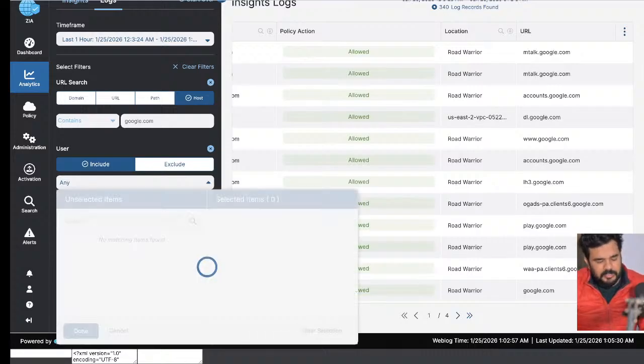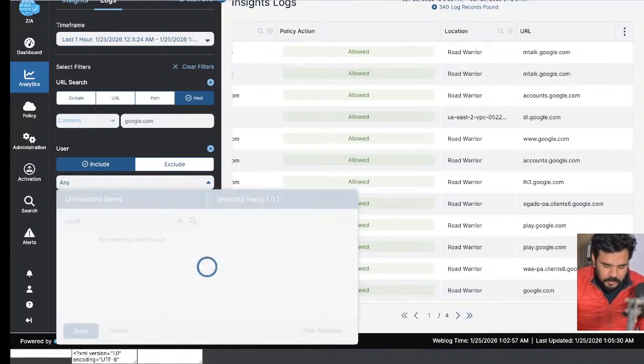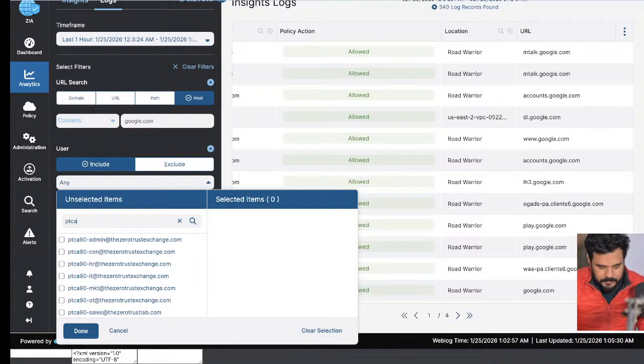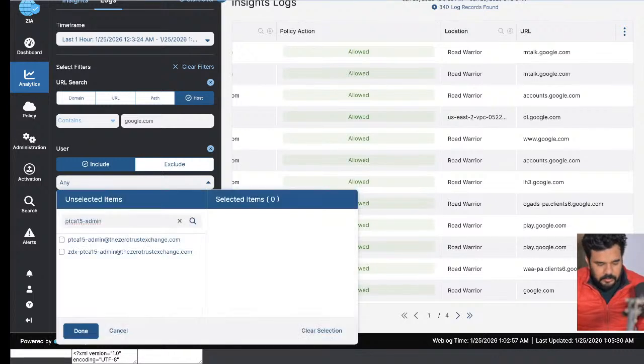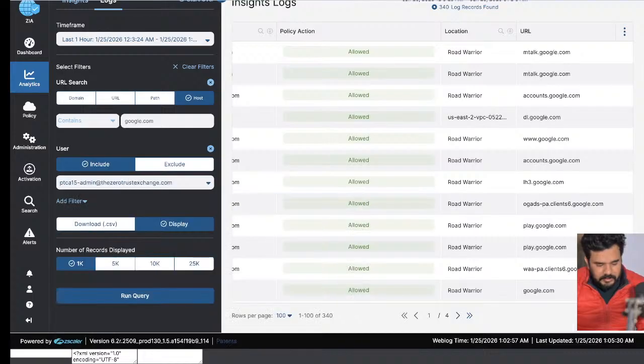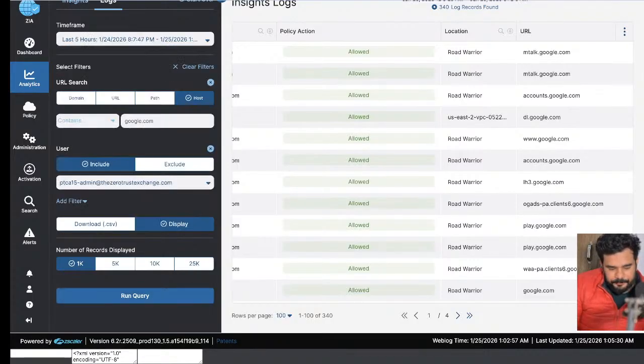So I will put the username as ptc hyphen ptc15 hyphen admin, at the rate, whatever the email id, put the user email id. Suppose I'm looking at logs for this user, so you can go ahead, put the URL, put the query, and the logs I need for the last 5 hours.